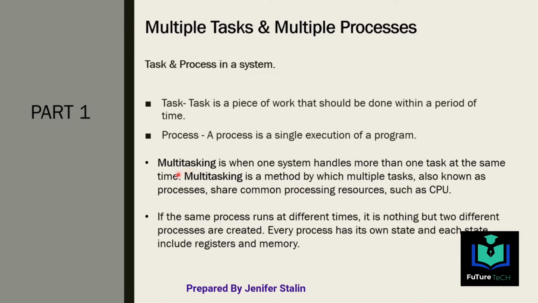So now let us see what is multitasking. Multitasking is when one system handles more than one task at the same time. Okay, so multitasking can be achieved by using a single microcontroller performing many tasks, or you may have a master microcontroller which will be controlling many slave microcontrollers. Those kinds of things are called multitasking.